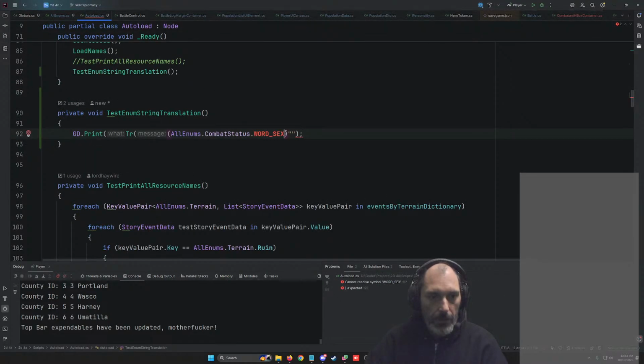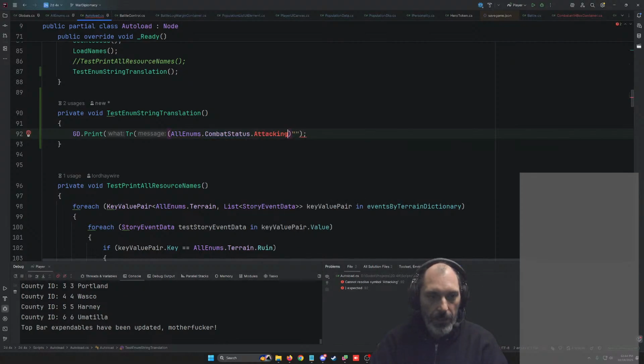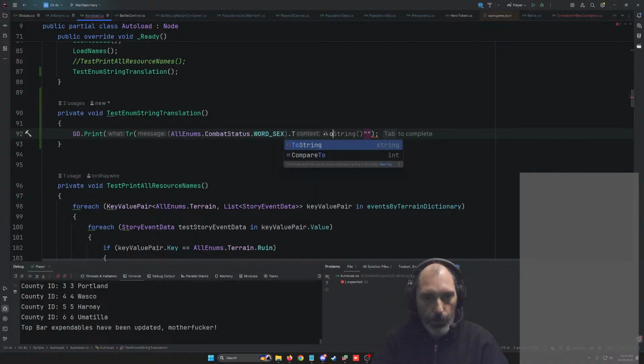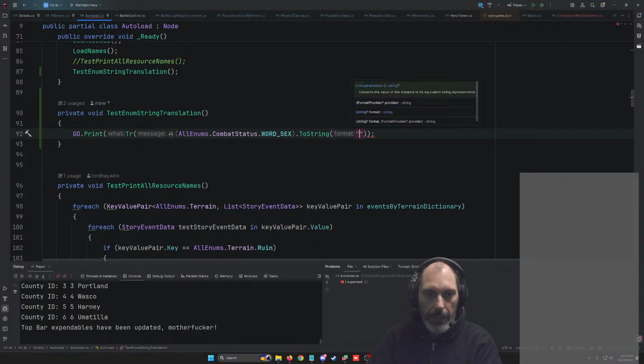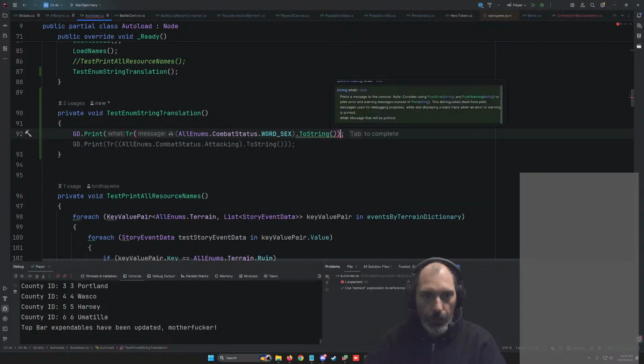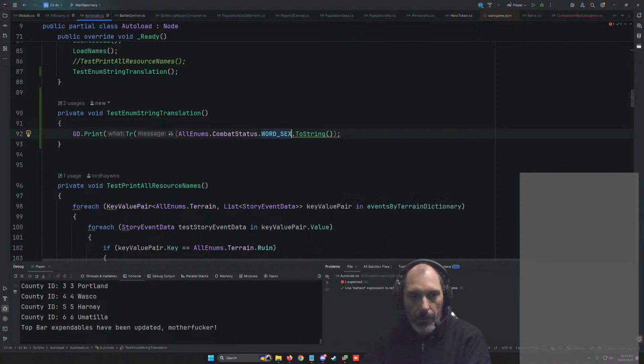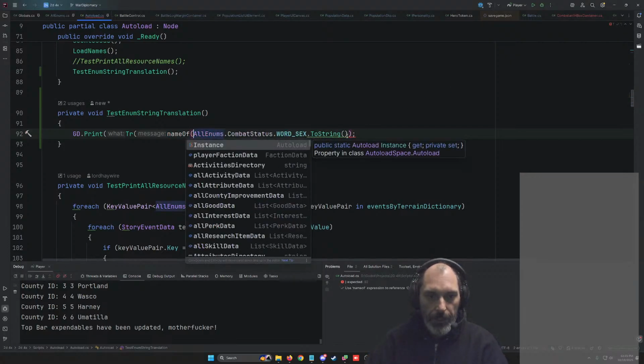You don't like that one, huh? Will it say that with attacking as well? Word sex to string. And then what if we get rid of that, and then no, we need this back for the translation. Okay, it doesn't like this to string. Use name of to reference. Really? Name of? I don't think that's right either.